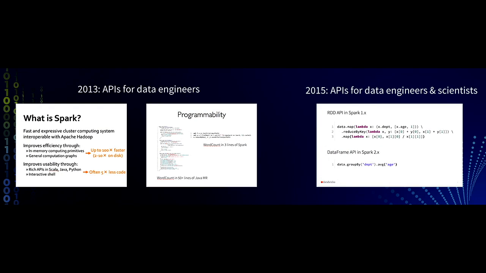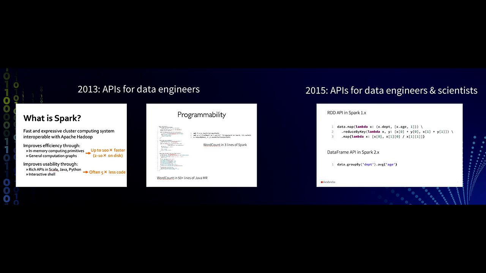So when you look at a typical Spark program back in 2013 and 2014, you will see that the code is littered with square brackets and underscores, making the program very difficult to read. Here's one example on the slide. In response to that, and also inspired by the similarly named data frame concept in Pandas and also in R, we created a big API revamp and introduced this new API called data frames in Spark.